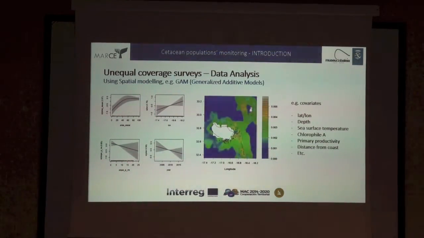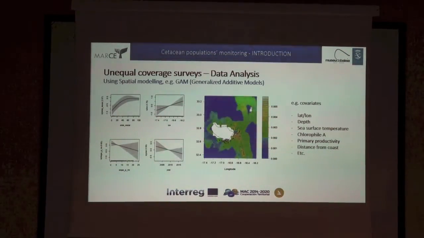Just a quick question. Yes, no problem. Because you said you extrapolate using these covariates to all around the island, how do you see which covariates actually are representative? So that's actually what we do in the model. The model will tell us statistically if the relationship between the covariate values and the distribution of the sightings over the range of the covariates is significant or not. So the model actually tells us what we can retain in the model or what we should throw away because there is no relationship.